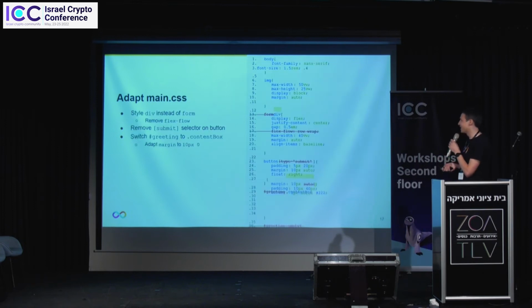Then we have to adapt the CSS file, and I'm by no means a front-end design guy, so if you have any other ideas how to make it look better, please go ahead, do your own changes, go wild. This is just the smallest CSS that I could find that somehow made it not look terrible. Also, it seems like the formatting got a little bit messed up here.